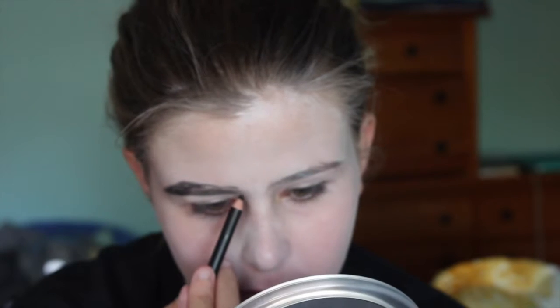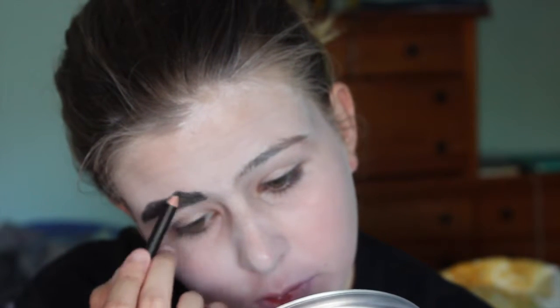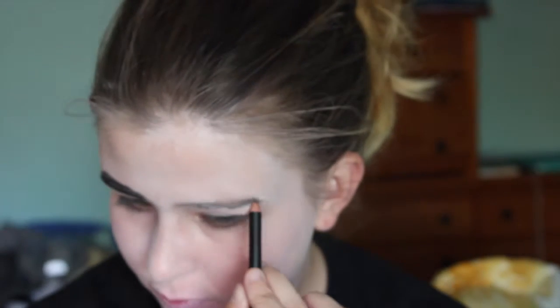And now that you're nice and pale, I'm going to be using a black liner to fill in my eyebrows, and I'm going to make these really dramatic and extend them up into like a really sharp arch. I'm going to make them appear very thick. And now you're gonna look really ridiculous, but it's okay.